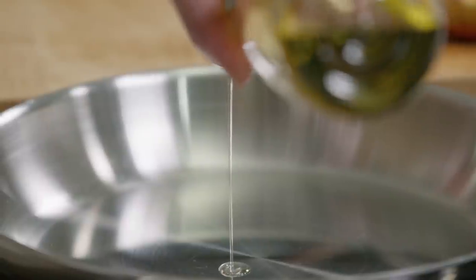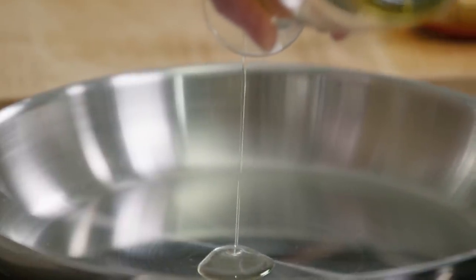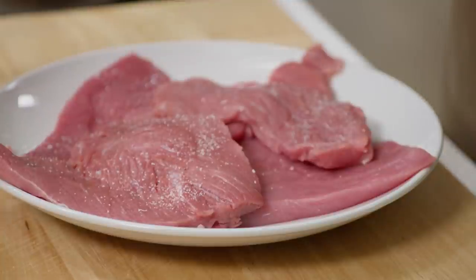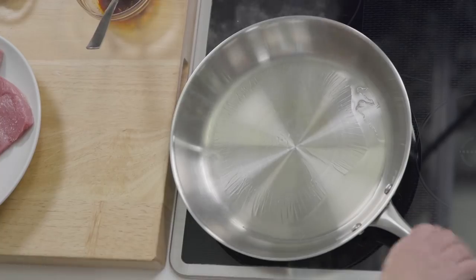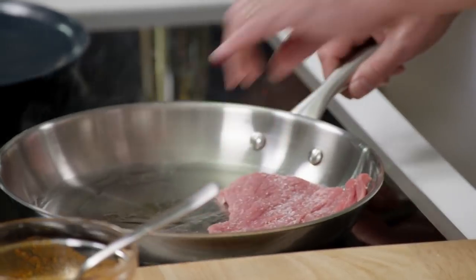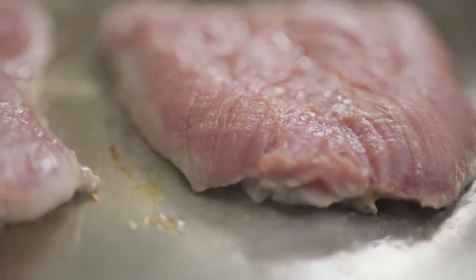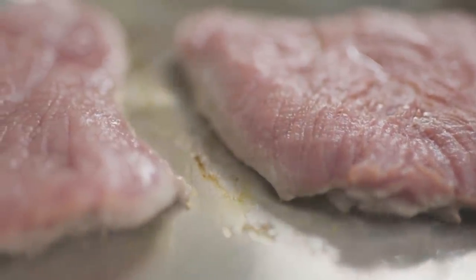So put about a tablespoon of grapeseed oil or Dutra oil in the pan. Get that nice and hot. Just before it smokes, it starts to shimmer. Then we know the pan's up to temperature. So just a little bit of salt on each side. Pan is nice and hot. Two to three minutes on the first side, flip it, 1 to 2 minutes on the second side.